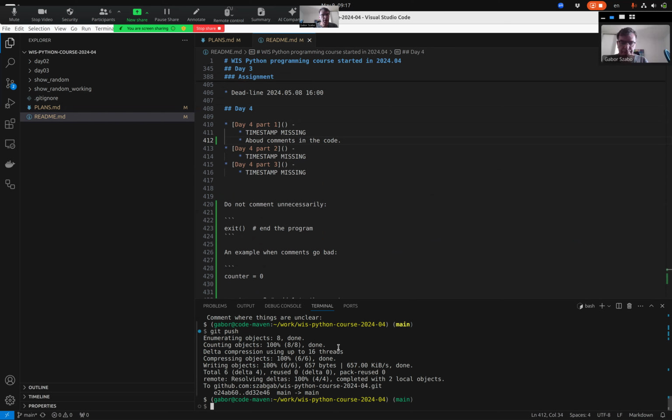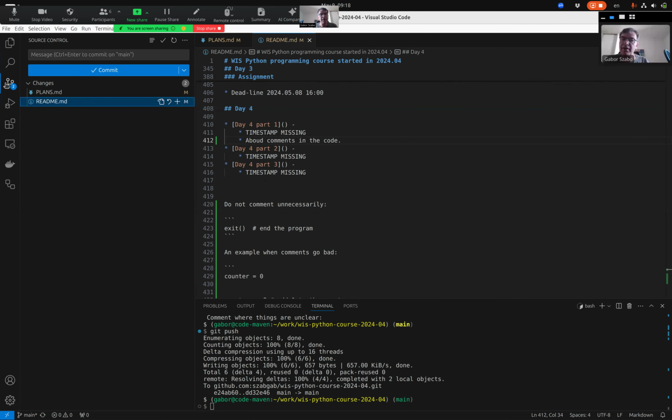Right. One more thing, if we are already here, and we talked a little bit about version control. So far, I used only the command line to git add and git commit and git push. Maybe it's time to show you that here inside Visual Studio Code, and probably in other environments, if you're using another editor, many of them have some integration with Git. So Visual Studio Code has this integration. And this number 2 is talking about that. So I clicked here, and what it says basically is that there are 2 files that changed.